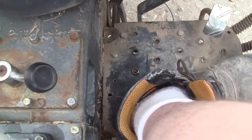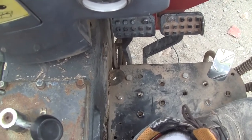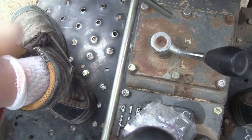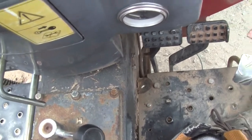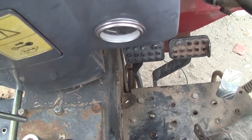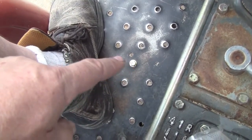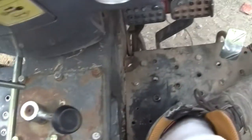Now, the left pedal's return spring has a lot more work to do than the right pedal. The reason is, there's a shaft for the left pedal that goes across the bottom of the tractor to the other side to activate the left brake. So it has several bearings, more like bushings, and you have to add grease to them. I've done all that, but the spring is everything. So I added a spring. You can see next to my foot there's a bolt head right here, and I rigged a short heavy-duty spring from there to the linkage to pull that pedal back up.